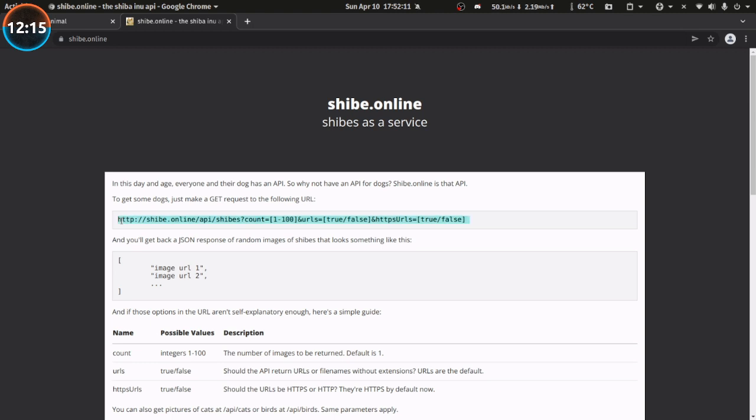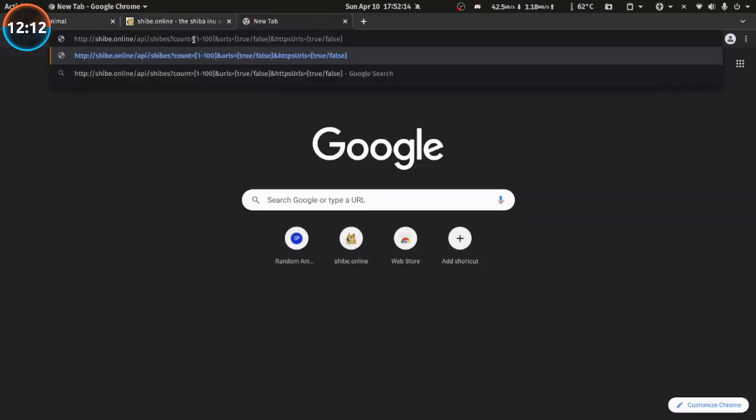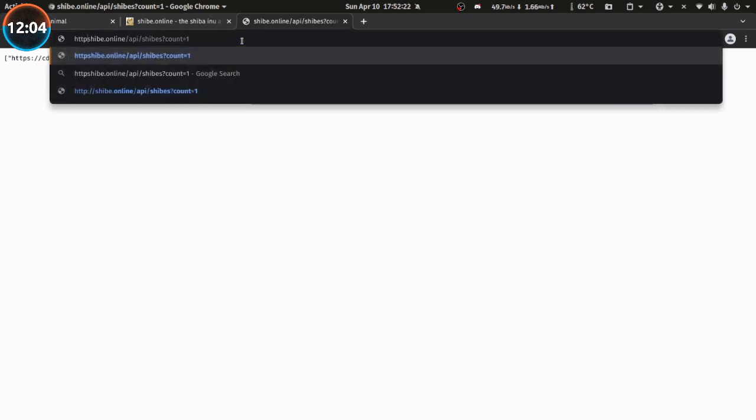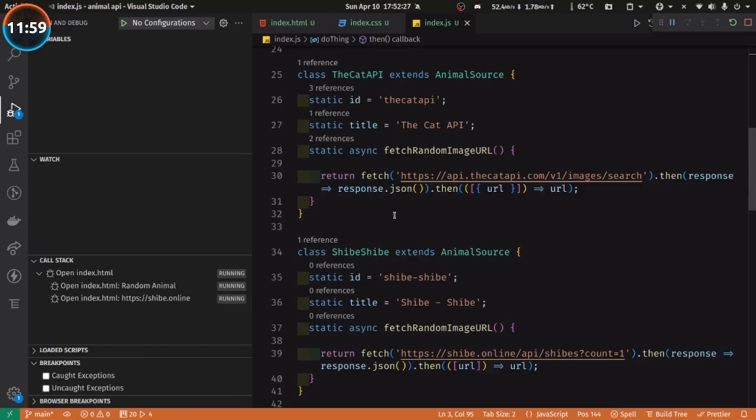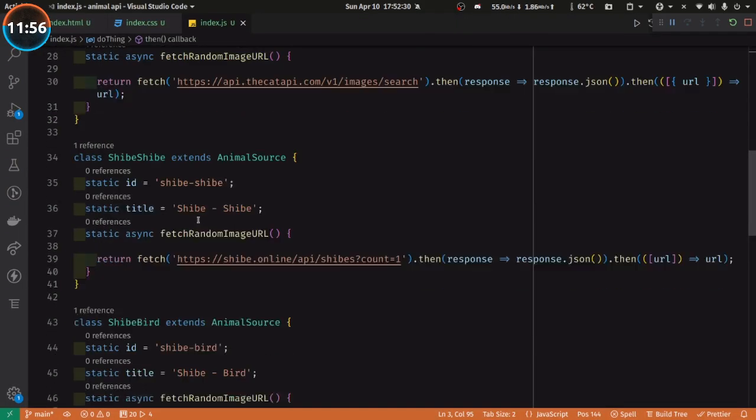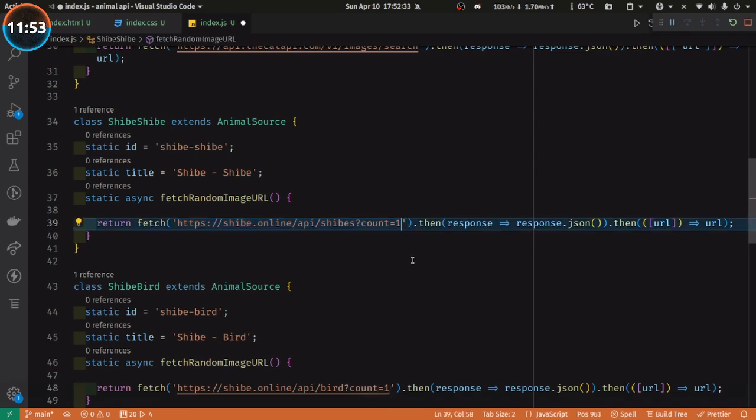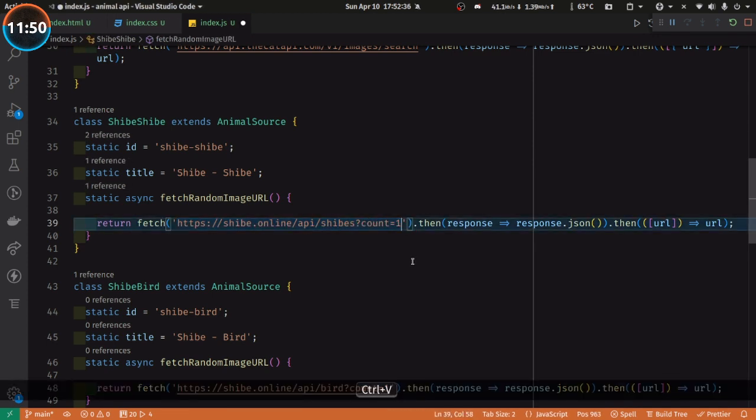Okay, let's try and figure Shibe out. Shibe online count. Invalid endpoint. Well, that would do it. That would also do it. So maybe this API... No, I didn't test all these APIs out. So maybe this is what's going on. Count equals 1, right? Not secure. I don't care, but that's working. HTTPS. That's also working. I just broke it somehow. Okay, we're going for Shibe. Oh no. That's not a good sign.